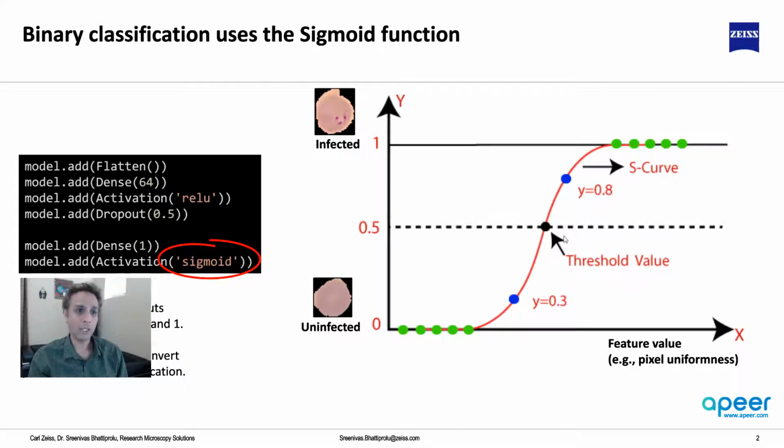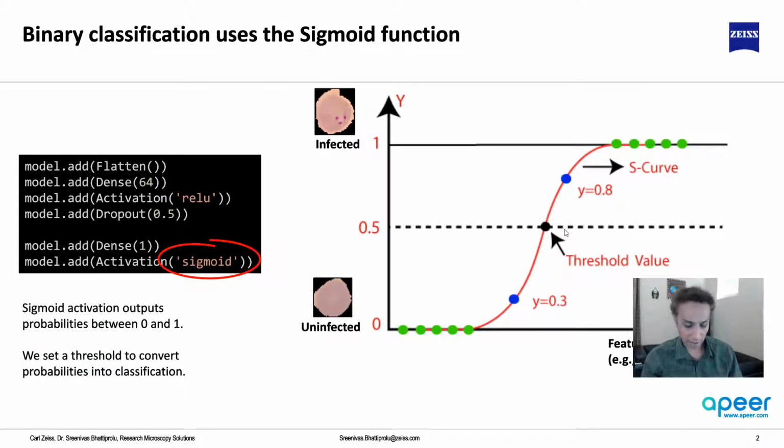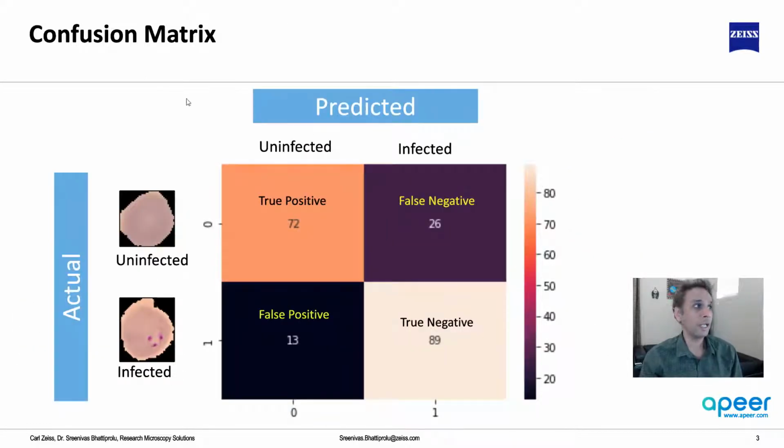Now, why are we talking about this in the context of ROC? Because ROC can help you figure out what that ideal threshold needs to be based on your testing data, based on how the model is performing on your testing data. If that's not clear, let's go to the next slide to understand the confusion matrix.